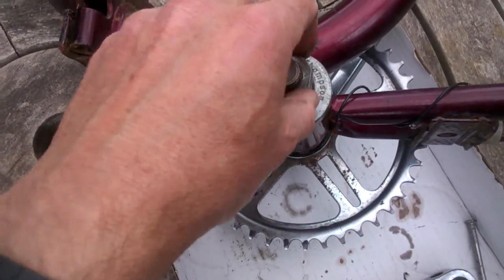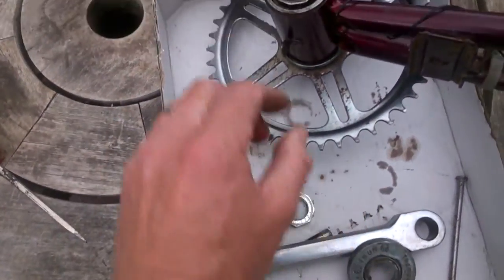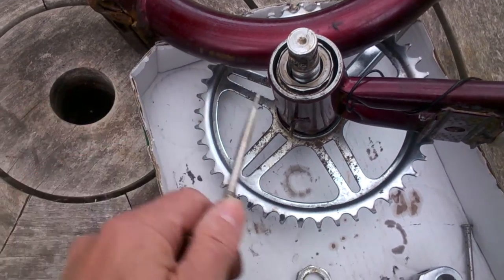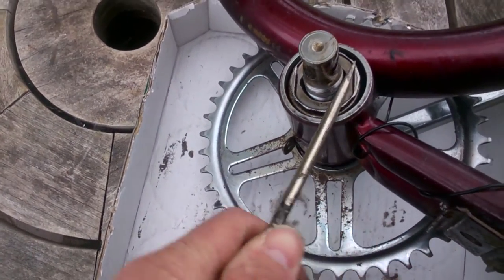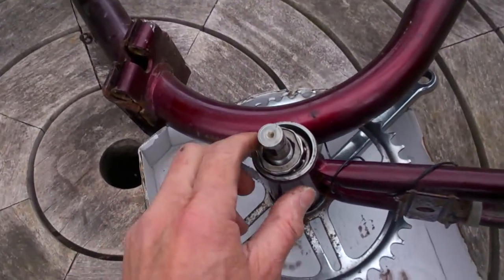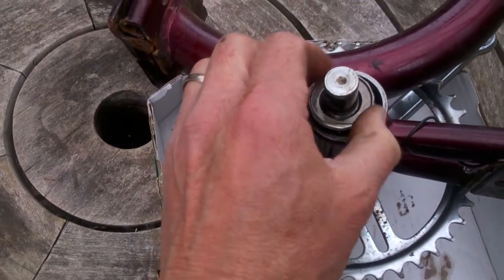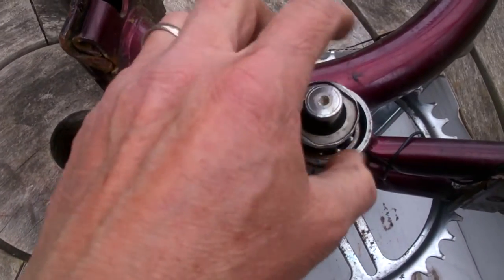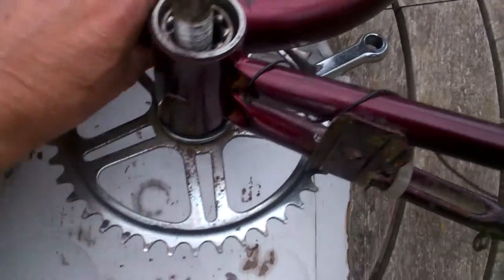Take off that nut, take off the washer and the securing cap. And here is the adjusting cone. Same again, it's designed to go clockwise to loosen. Now there's probably a special tool you can use to get these off. I haven't got one so I'm just levering it out with a screwdriver for the time being. And here we are — that's the cone out of the cup. It's now much easier to handle. Keep turning till it comes off. There we are, and now we can just lift the whole lot out.